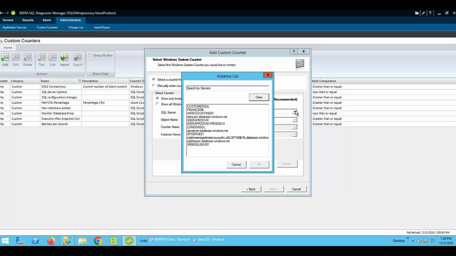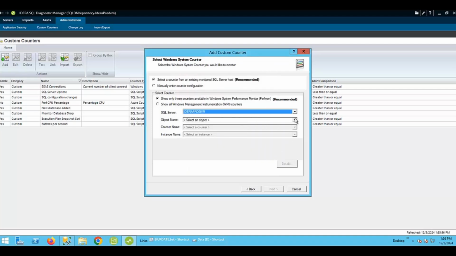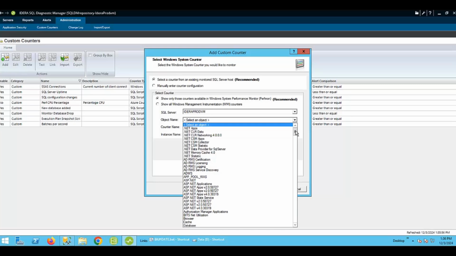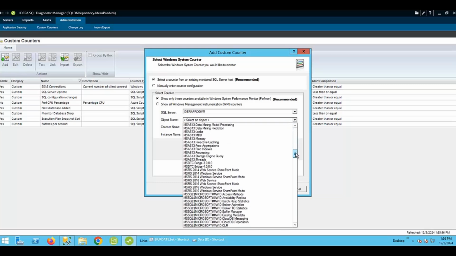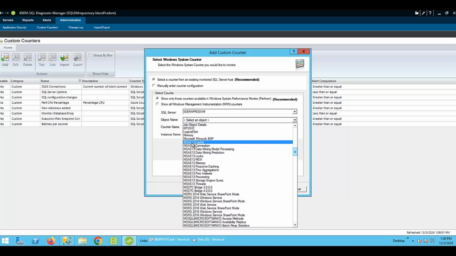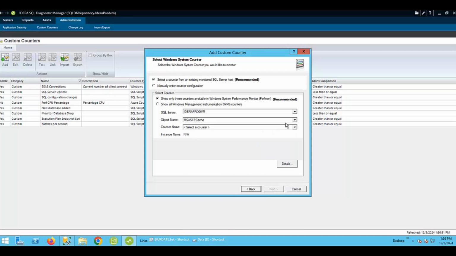Then we hit the drop down for the instance. Now I'm selecting one instance here, but in the future we're able to link these metrics to other instances that may have these BI services hosted on the same server. So we'll go ahead and select this instance for now. As we interrogate the performance objects, we can go down the list here, and as you can see, we have the Microsoft Analysis Services counters.